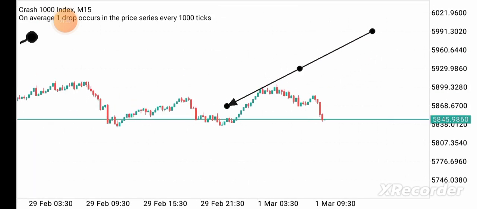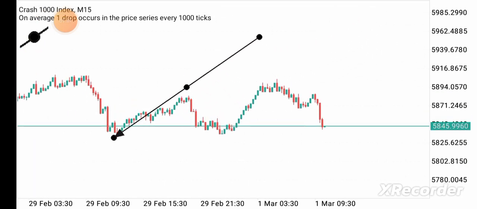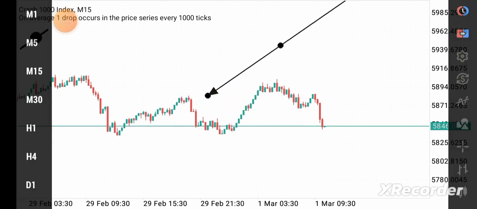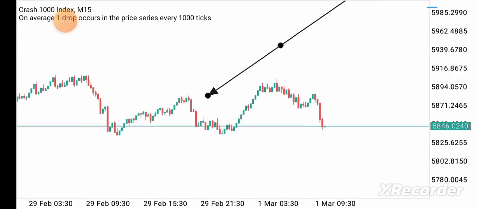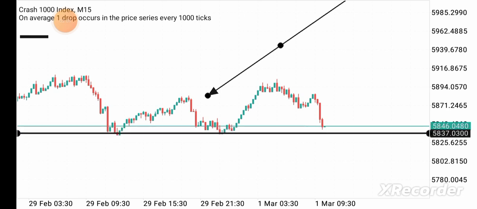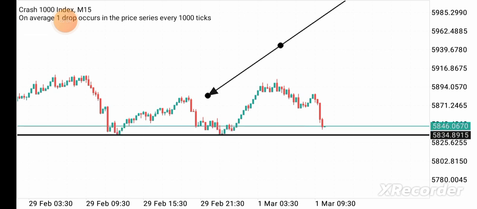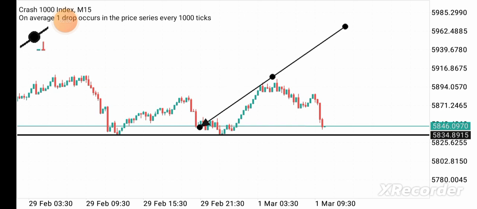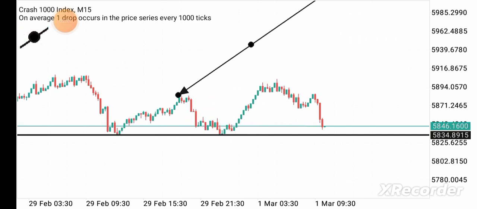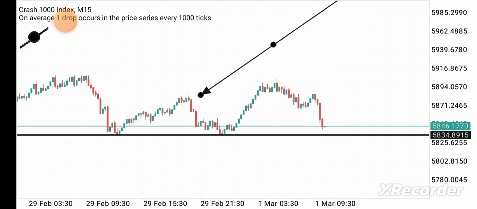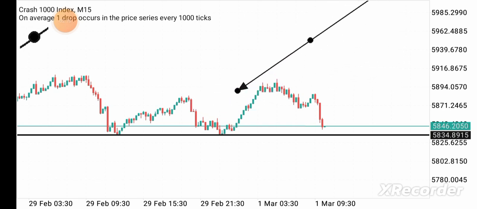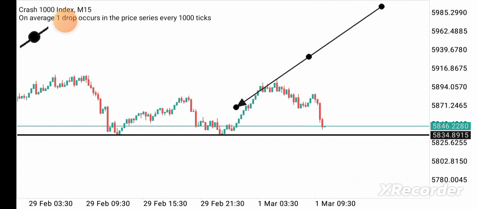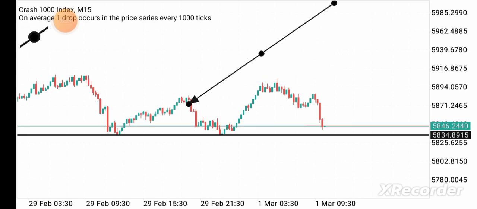Okay, so you can see that the market was unable to create a lower low. Let me just put a line to show you that it did not create a lower low. Looking at this, you see after getting here, it formed a kind of double bottom or equal lows, then bought again and went over the recent high it created. So this new high now has been swept, and so there's a change of character at this point, indicating a possible change in direction of the market, or reversal in the market.